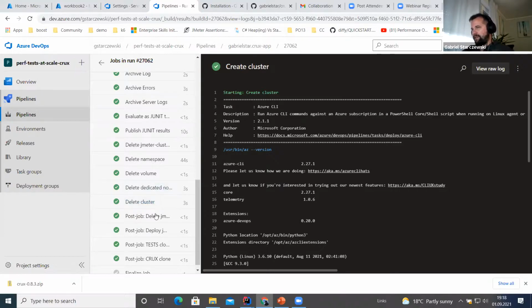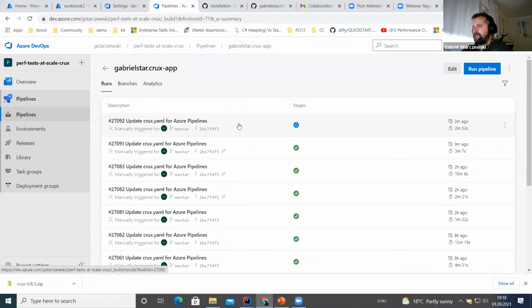But the only difference is we don't have to wait for that in the pipeline because it doesn't adapt to any value of what we do. And the same things happen. So we generate test cases, we generate build artifacts, we store them here, we send data to workbooks.